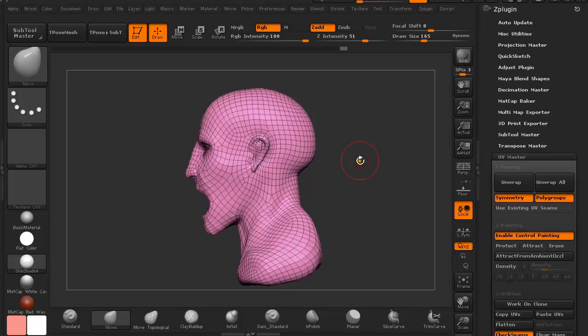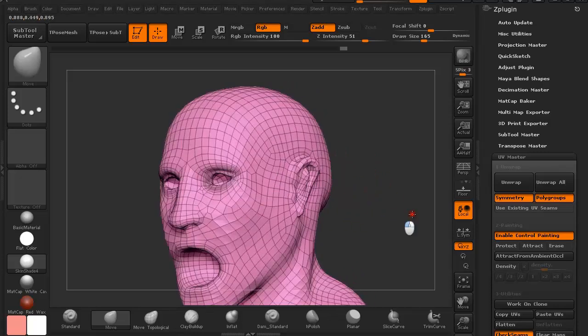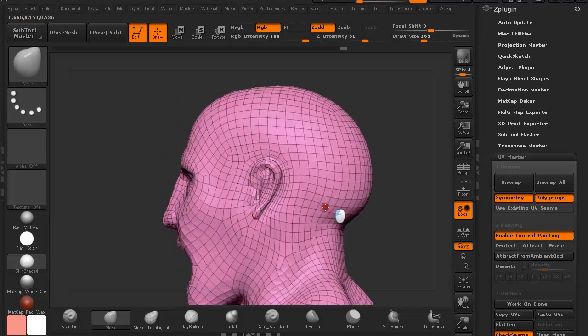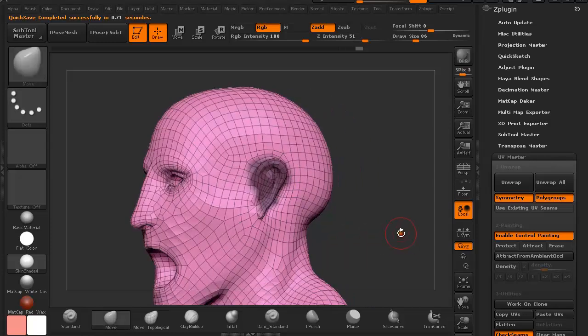You can create polygroups in different ways. So let me just make sure I have symmetry turned on, and pressing Control on the keyboard, I'm just going to mask the ears, and then just press Control W on the keyboard.